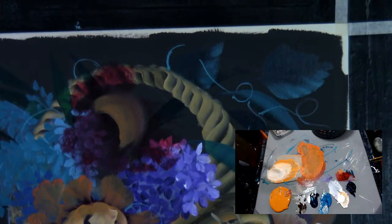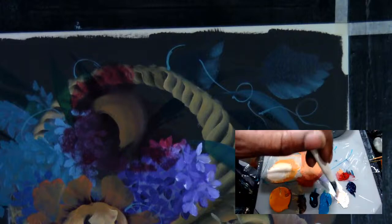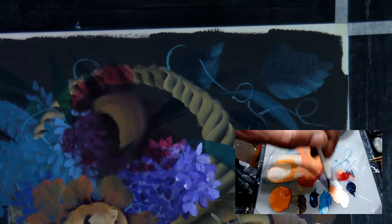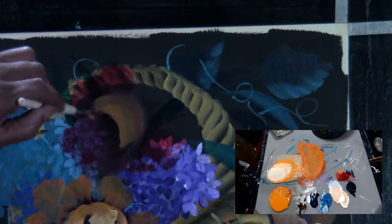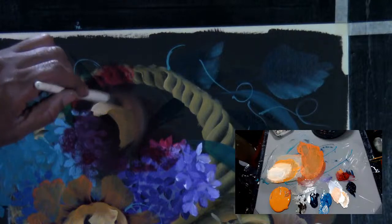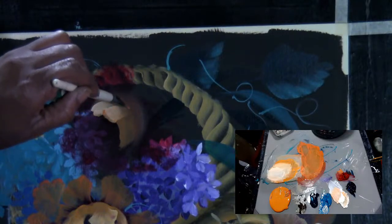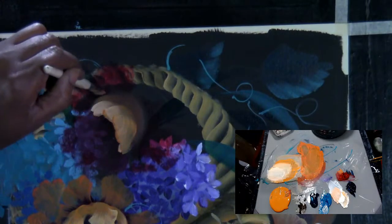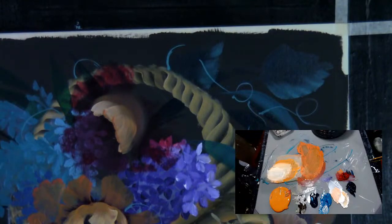All right. Let's take a rim of white paint. Get a nice little edge there. And we'll just kind of take that little rim of paint. We'll come here and we'll kind of come this way. Come straight down. And we're going to take that rim of paint. We'll curve it around. Like that. All right. Okay.